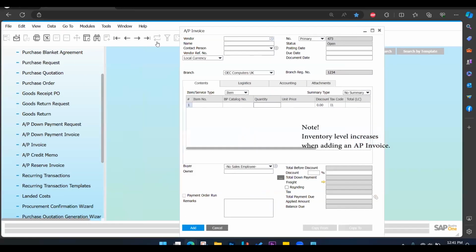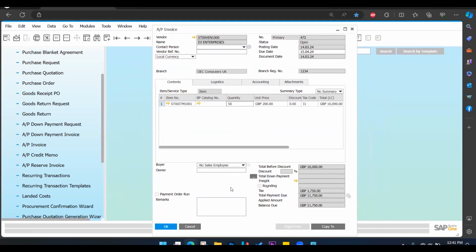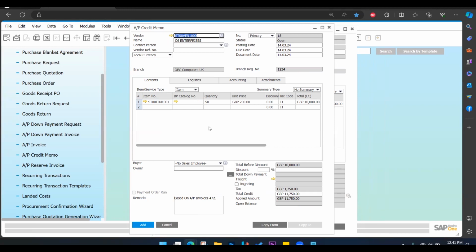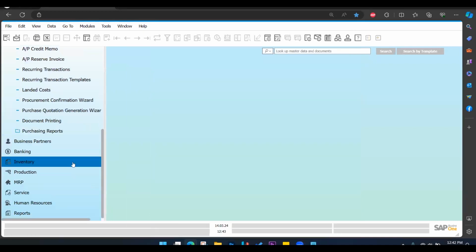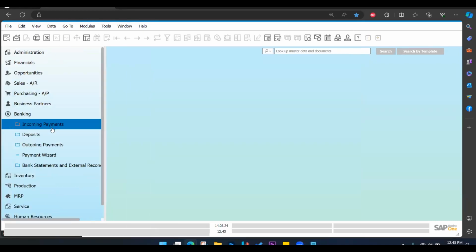Okay, let's open our AP invoice and copy to AP credit memo. Let's put how many items will be credited and add the document. Then let's go to banking.